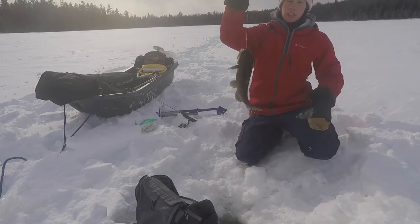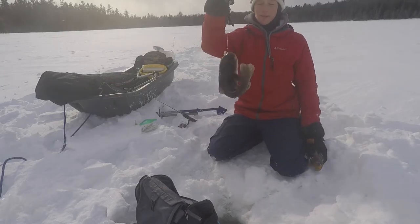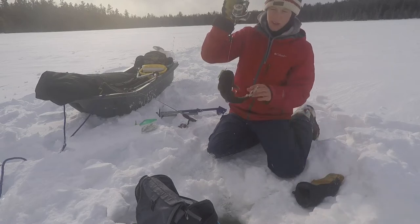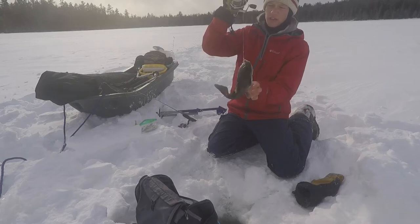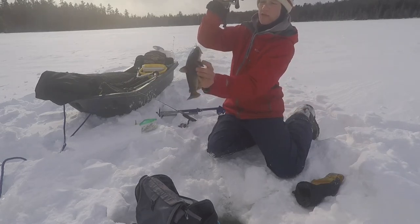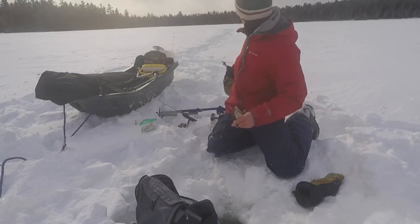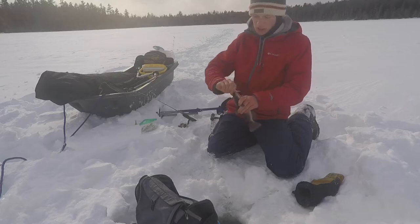There's one — that's a bit of a better one. First one on the camera though, that's a good one. Very interesting fish to catch in the winter. There are very few lakes that I've heard of people getting on brown bullhead bites in the winter. But the pike don't seem to be biting right now, and these fish are just stacked.